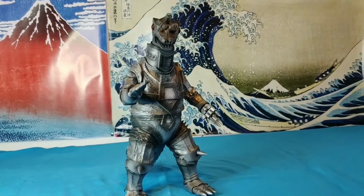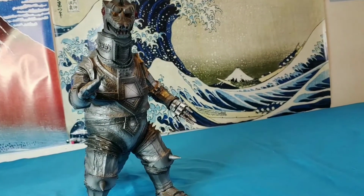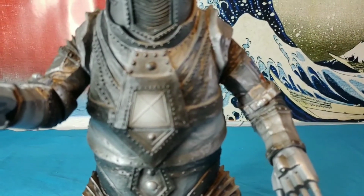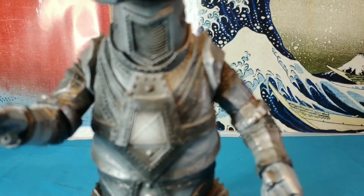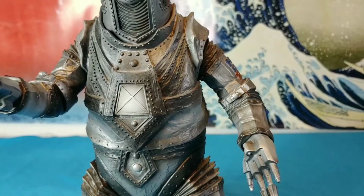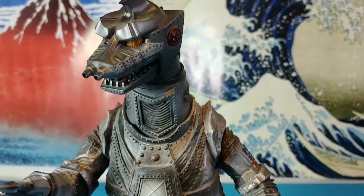Actually, man, they use this for a picture. Hint, hint. And if you can open this, his chest plate actually opens as well. But I'm not gonna sit here and have y'all watch me fumble around trying to open it. Just trust me, it opens. If you have the patience for it, it opens. I absolutely promise you that.